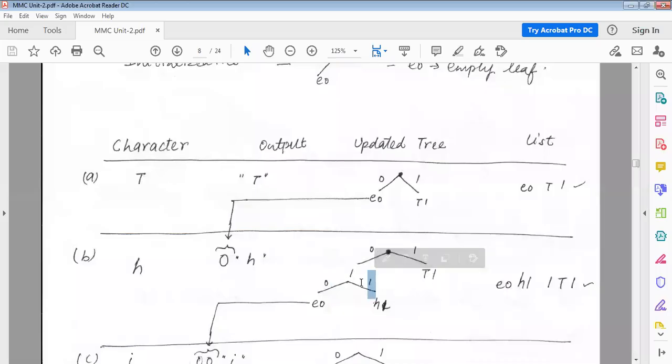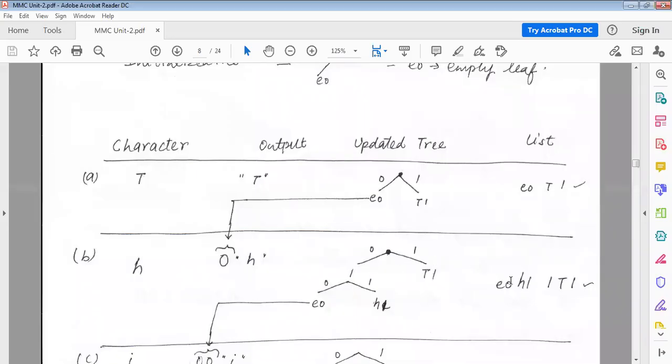Okay, 0 plus 1 is 1. This is understood. So this is over, the updated tree is over.